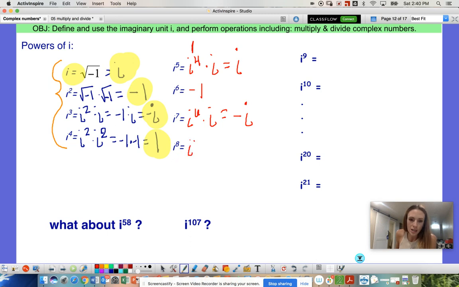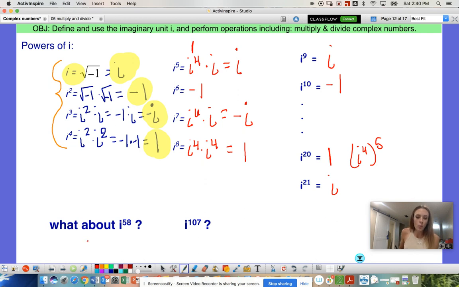And I to the 8th is just I to the 4th times I to the 4th, and we know that is just 1. So we have, again, I, -1, -I, 1. I, -1, -I, 1. I to the 9th, again, will be 1 after that, which is I. I to the 10th will be -1. So I to the 20th, 20 is a multiple of 4, so we can say this one is just going to be 1 because it can be I to the 4th to the 5th, and we know 1 to the 5th is still 1. And then 21 is 1 after that nice one, which brings us back up to the top. That's I.